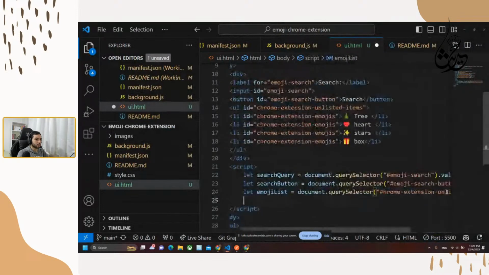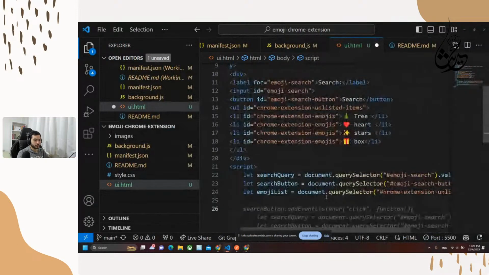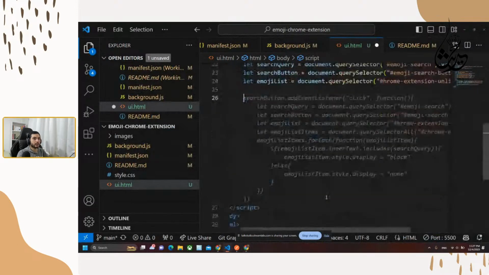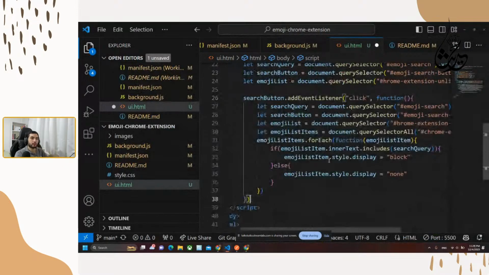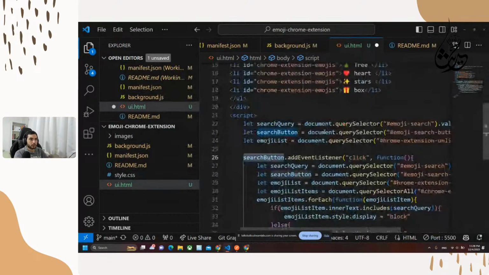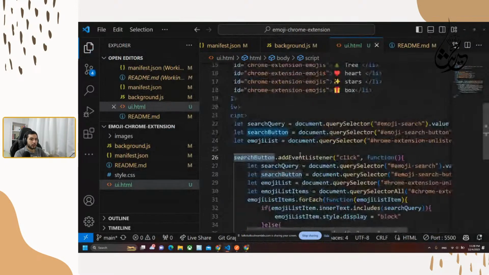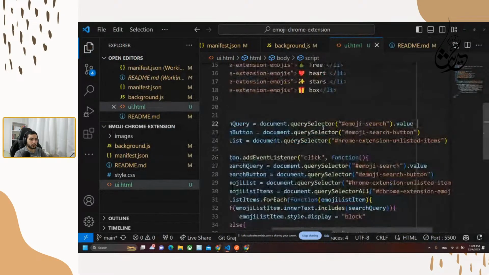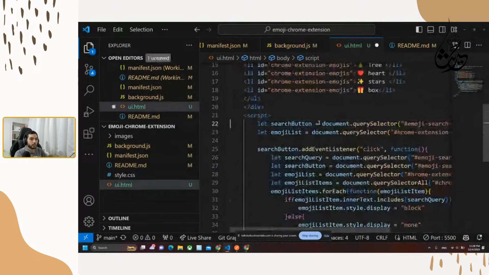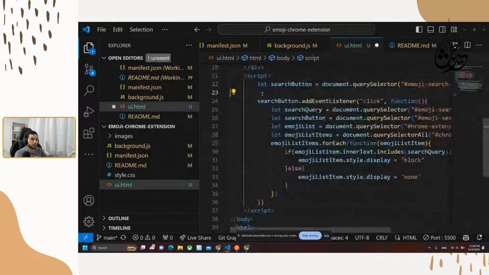Then let's see what Copilot is doing. So I don't need that. It added an event listener for clicking on the search button. It is emoji search value. And when you click on that, I don't think I need the emoji list on top.